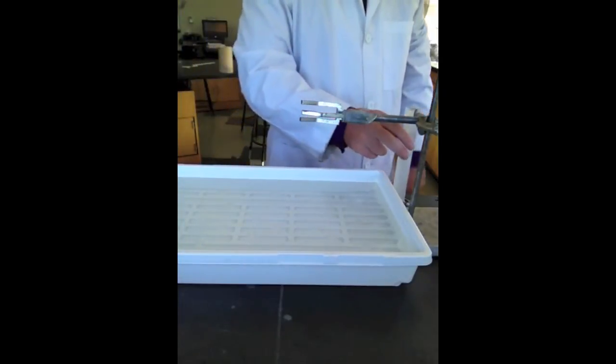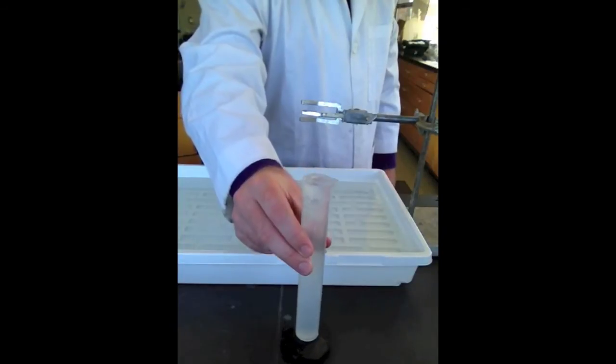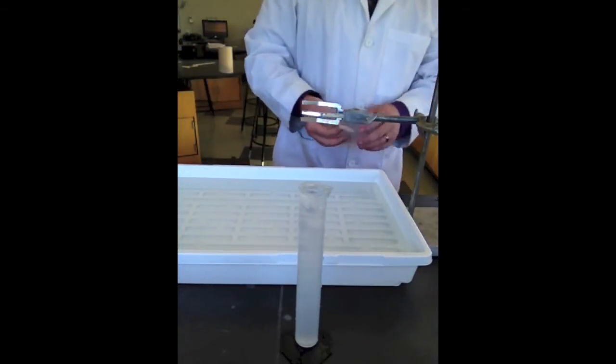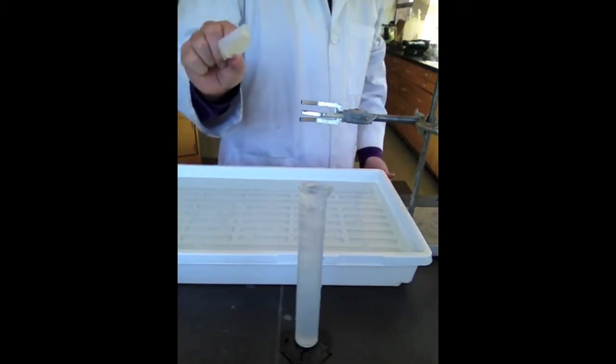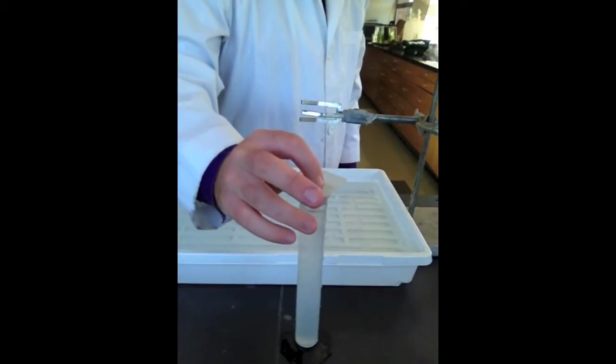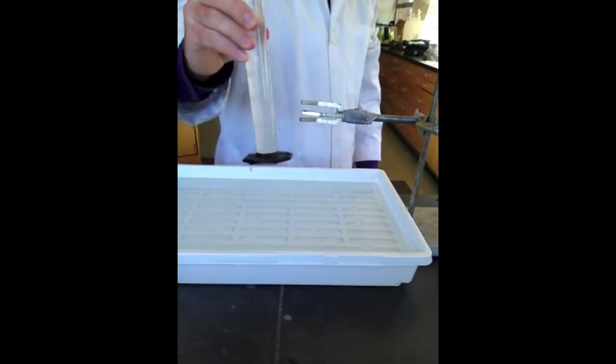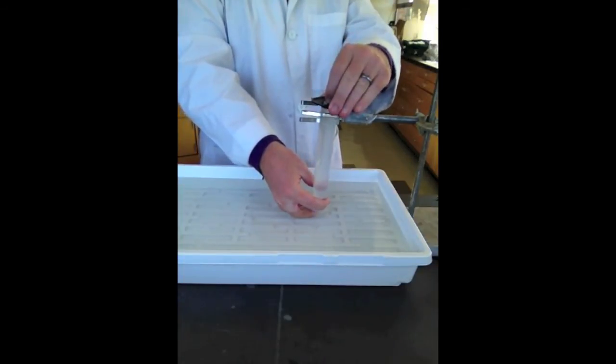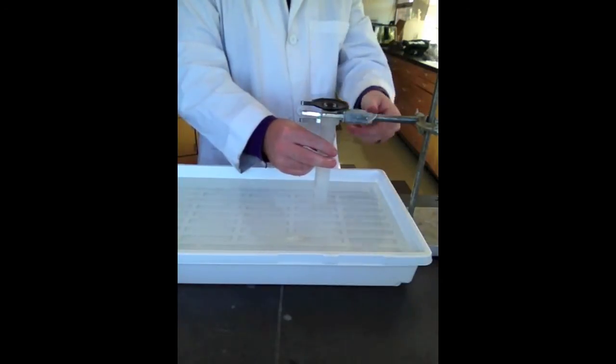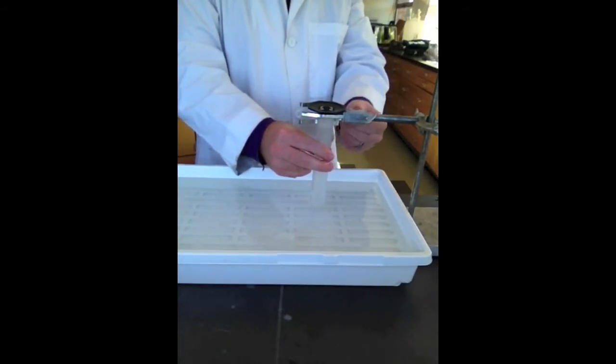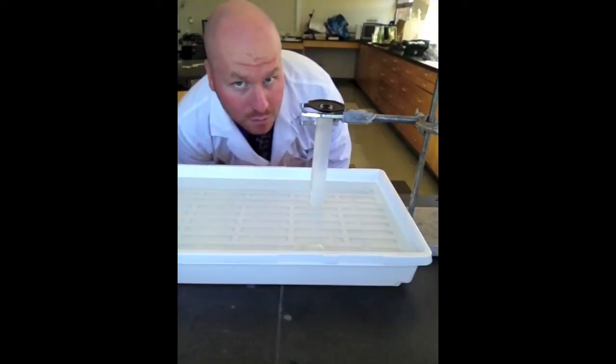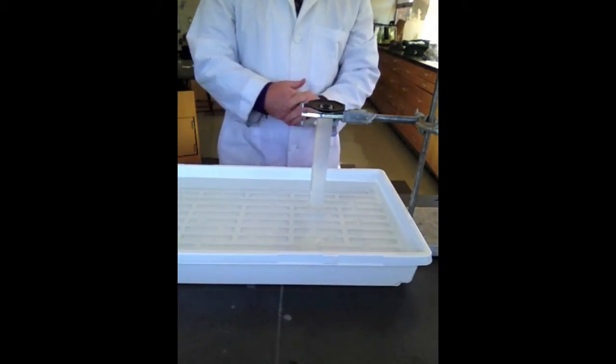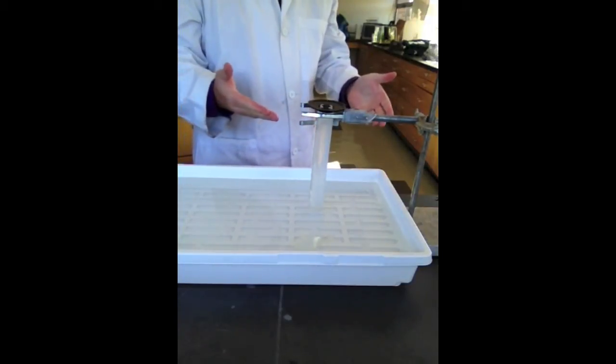All right, first, let's work on the graduated cylinder. So, I've filled my graduated cylinder up all the way with water. Now, we need to get it into the clamp. You could use your hand. You could use... I have a little weigh boat here that I'm going to use. I'm just going to put this over top of the graduated cylinder so it's completely sealed. All right, if something leaks out, it's not a problem. So, we have this flipped over. This will be easier with two people, but I have the skill. So, we'll just do it with one. So that's submerged under there. So, the water is staying in there. I could then close the clamp so the cylinder doesn't fall out. And there we go. We have a pretty full graduated cylinder. I didn't really lose much. Maybe one milliliter, maybe a little bit less than that. So, that is how that should work.